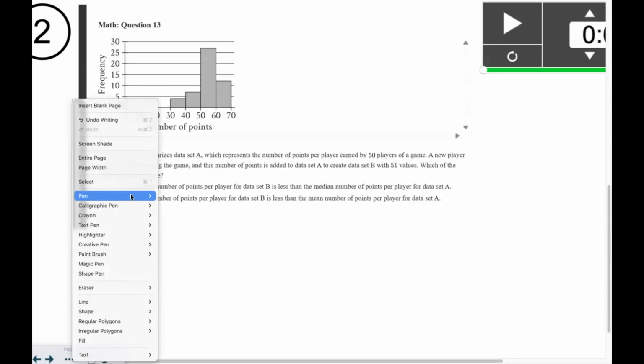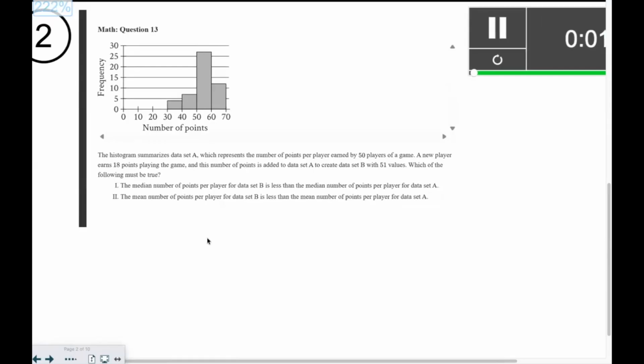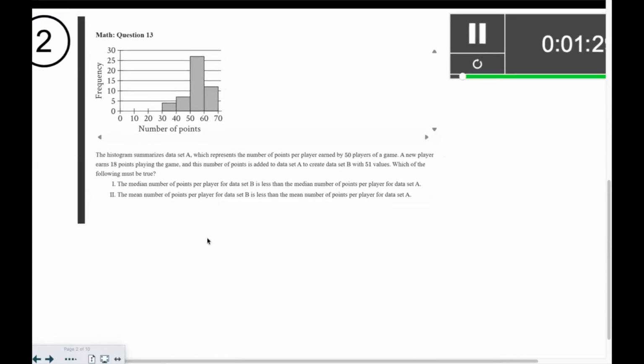Let's take a look at number two. So we can see the timer. I usually give a little more than a minute and a half. This is another one where I think the screenshot is missing the multiple choice. I think it's every combination of one and two, or one and not two, or two and not one, and neither. But again, we'll just talk about each one.